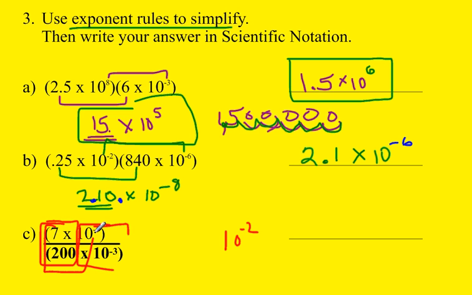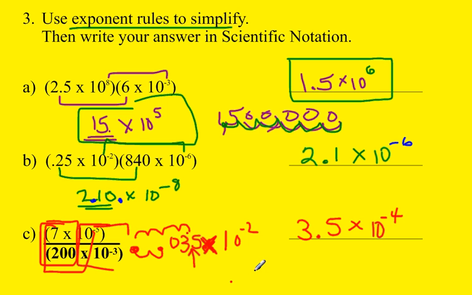And then when you do 7 divided by 200, we're going to get 0.035. Let me double check that. Yep, that's right. And to make it scientific notation, you need to put the decimal after the 3, so it's between 1 and 10. Very important. And then if I'm moving from here 2 spots to the left, to get to the same spot from here, I go 1, 2, 3, 4 spots. I need to go 2 more spots.